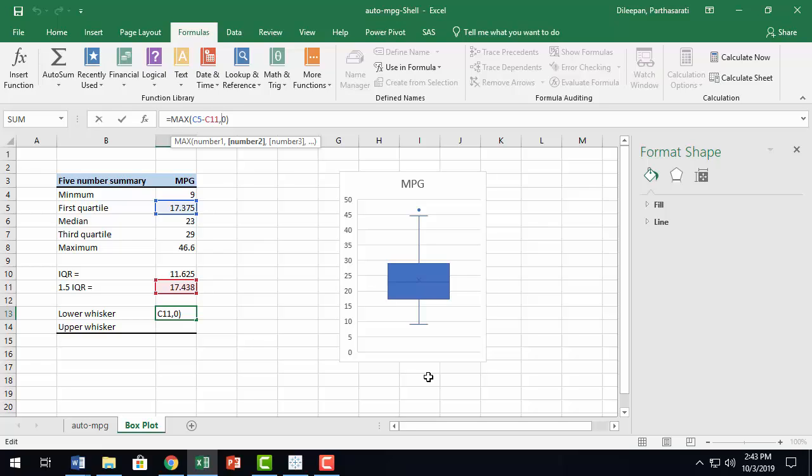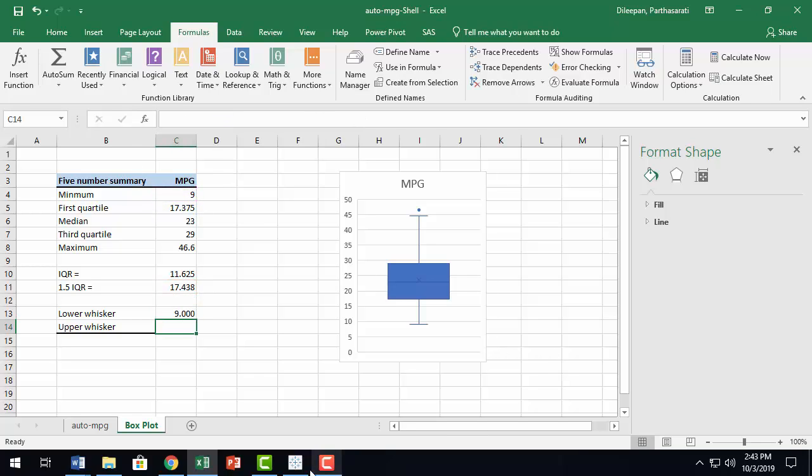It cannot be beyond that. So we have to have that or the minimum value. That would be the end of the lower whisker. So that's what we have here. The lower whisker ends at 9.